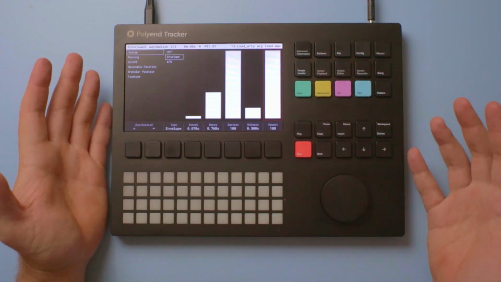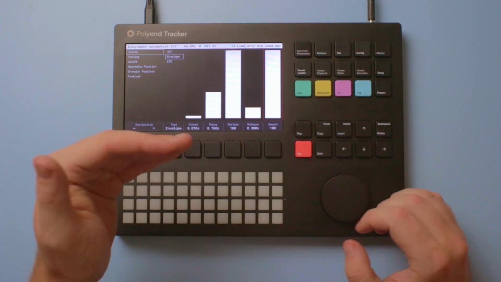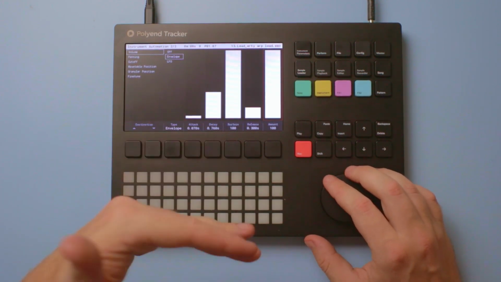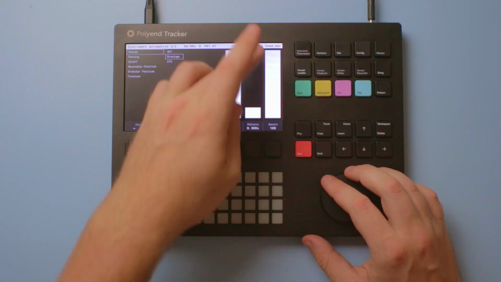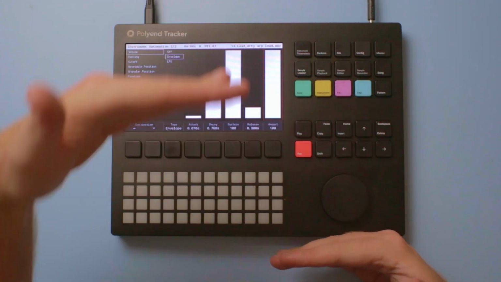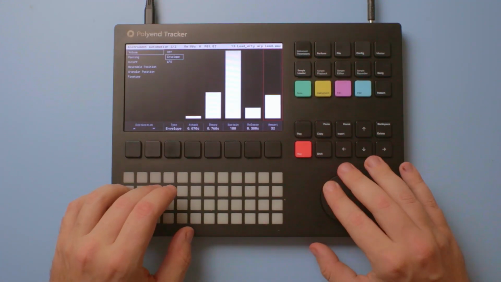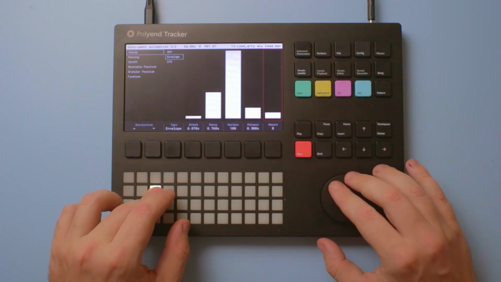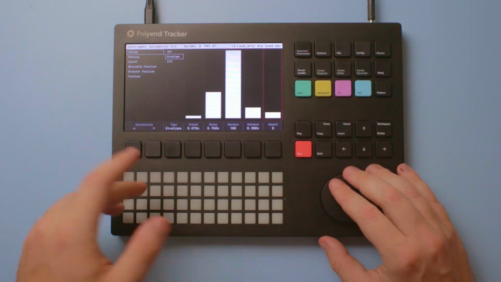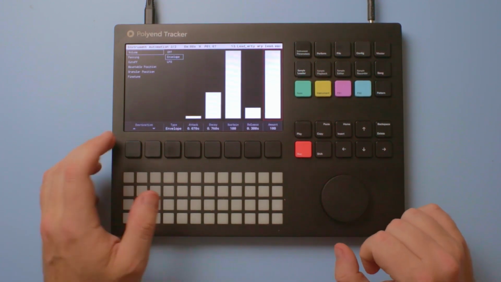And the last thing I forgot to mention is the amount. So how much this amplifies the amount. So right now this tells it to go from full volume to no volume, but if I drop that down, we can sort of use that to control the element as well, so how much it's going to affect the other part.